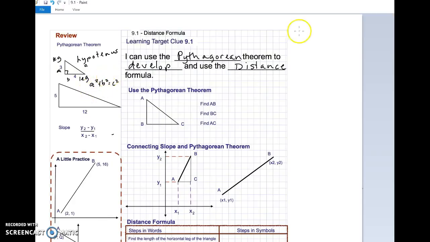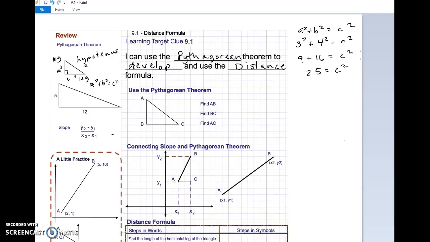So let's do that. A squared plus b squared equals c squared. Our a in this particular situation is 3. So 3 squared plus b squared, b in this particular situation is 4, equals c squared. Then 3 squared plus 4 squared equals c squared. So 3 squared is 9, plus 16 equals c squared. 9 plus 16 is 25, equals c squared. So c does not equal 25, but c squared equals 25.